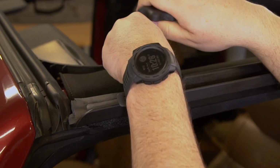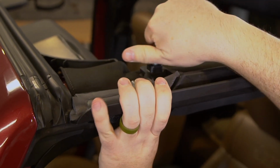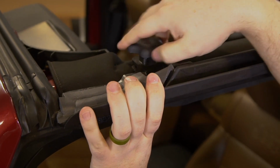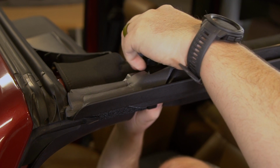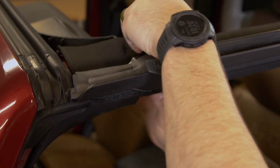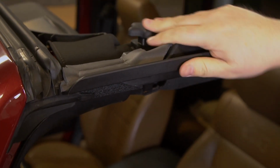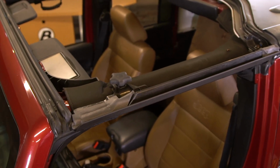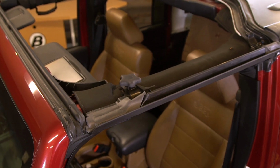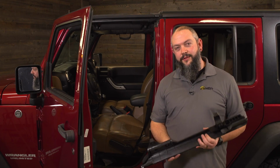Then we'll grab the front knob. All the knobs are the same, but we'll use it in the front. And we'll come down from the top and we'll just get this started. Don't tighten it all the way. If you're having trouble locating the bottom, you can always look up and make sure that you have the holes oriented correctly and you are making contact with the threads. So just leave that a little bit loose for now. Now that we have the door surround secured partially on the driver's side, we're going to do the same thing on the passenger side.